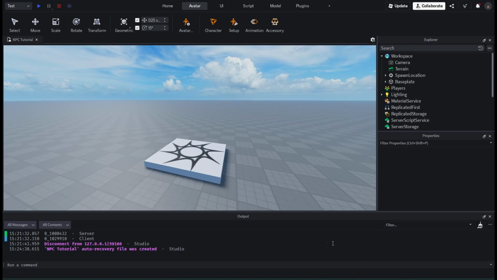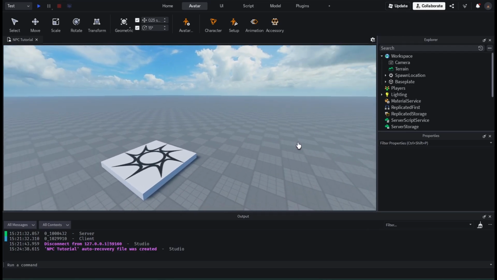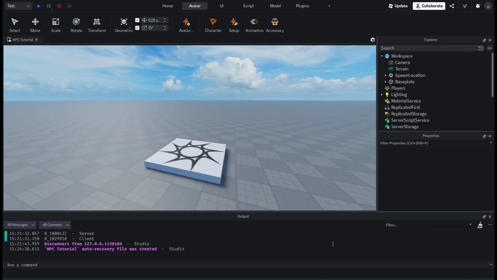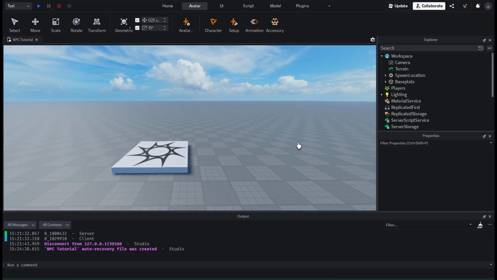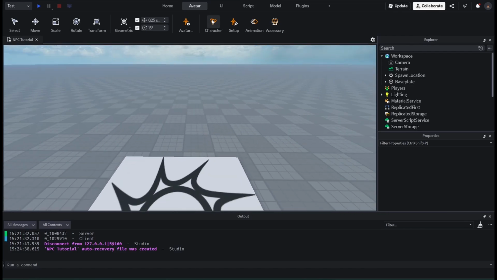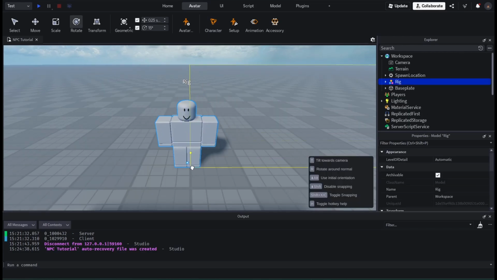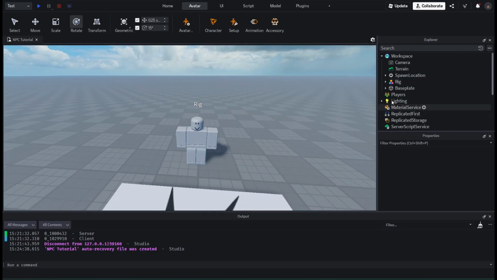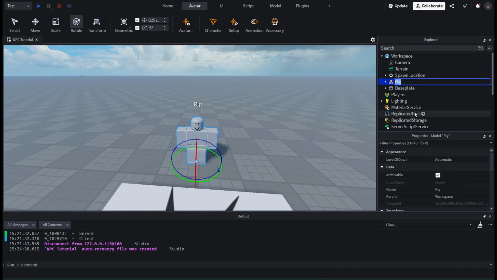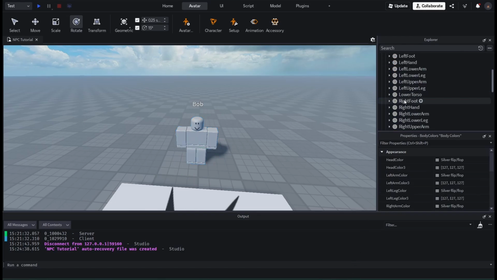So first things first, open up a new Roblox project or your project that you want to add this to. Once you're in your project, just double check that you can see the Explorer and Inspector as well as the output console. If you can't, just go to the view window at the top and make sure all these are selected. First thing to do here is to spawn and name your rig. Make sure all the parts are anchored.